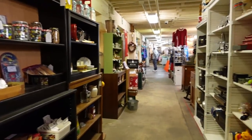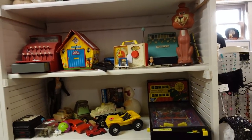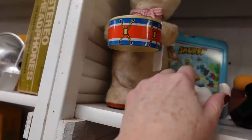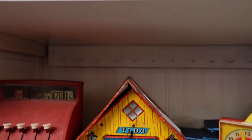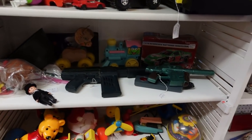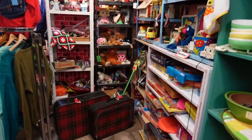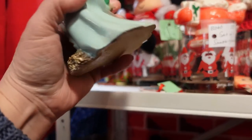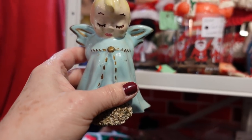Hopefully we can find some stuff. Some old toys — that's a bunny that plays a drum for $20. That's the Pillsbury Doughboy. This is another booth that I love, and I have found some pretty cool things in here. Look at this little thing — it's $10 for the old chalk angel. It's precious, right?